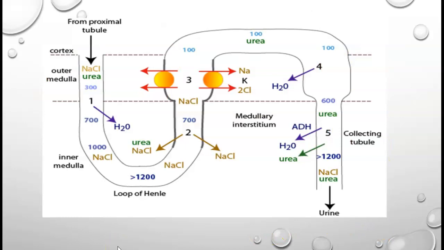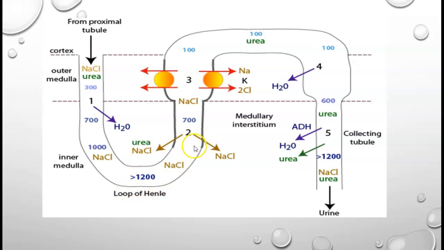So some of the important parts of that they talked about during the film is the difference in where water leaves and enters the nephron. And this is kind of portrayed here as far as the osmolarity reports. You get 300, 700, greater than 1200, which is very, very concentrated urine because there's not much water in here.